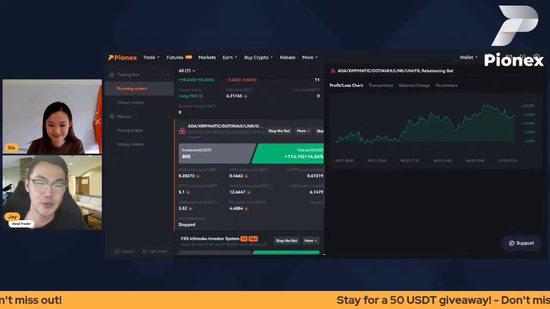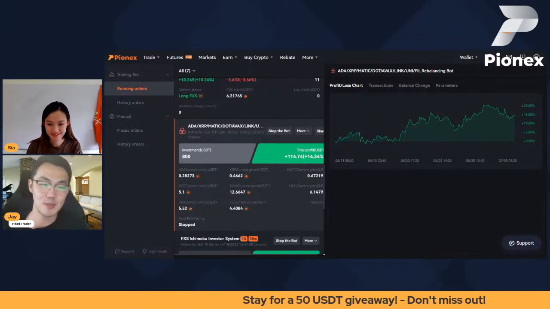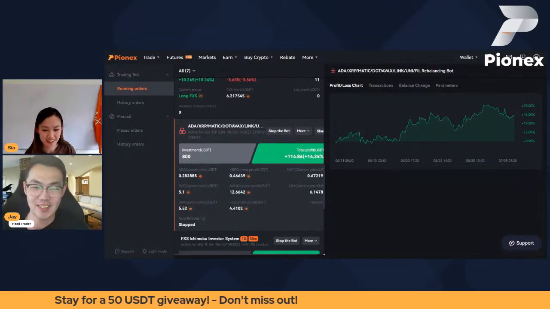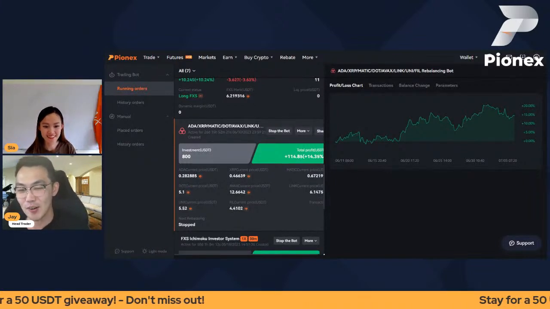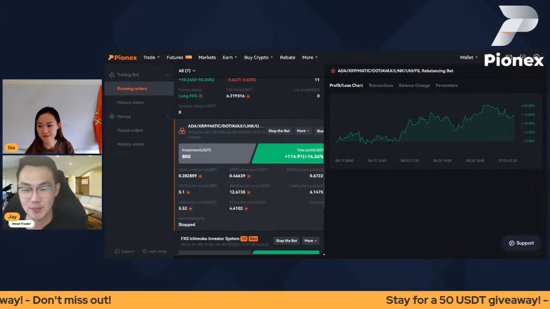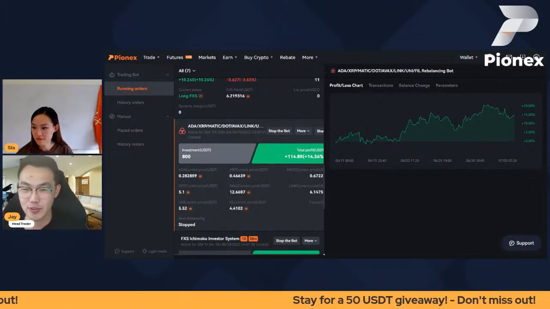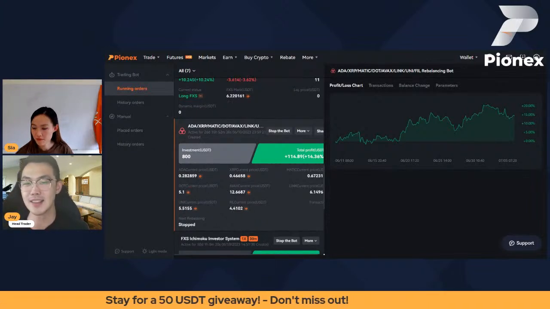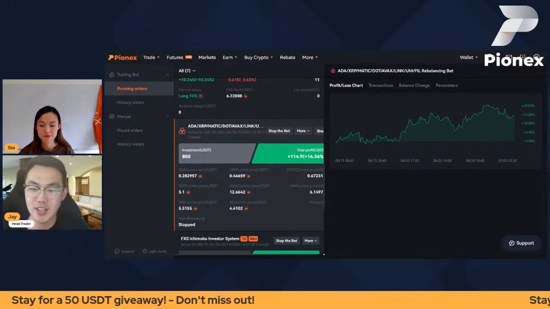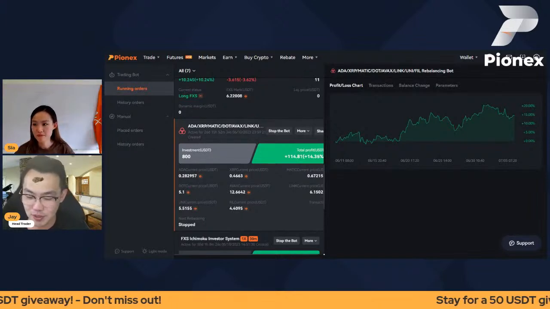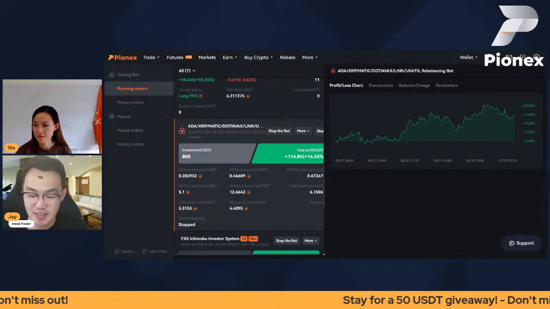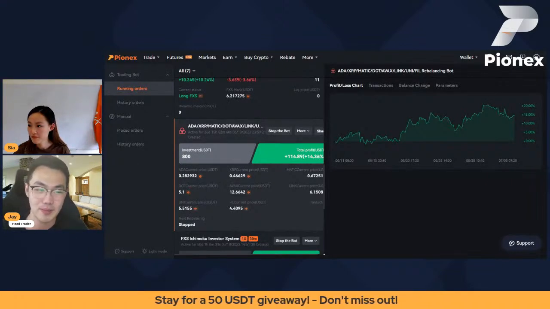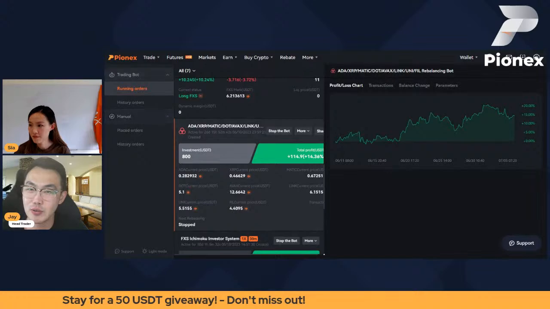Maybe charge USDT per backtest. I would pay. I don't think we would charge you guys. All the platform is free, has always been free. We love providing tools for you guys to succeed, and that's what we're here for. We wouldn't charge for the backtest, but if a lot of people are interested in the backtest for the grid bots, we can definitely think about implementing that. We're here to serve you guys.